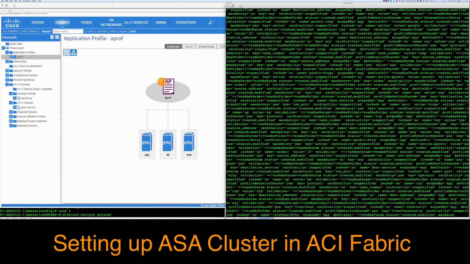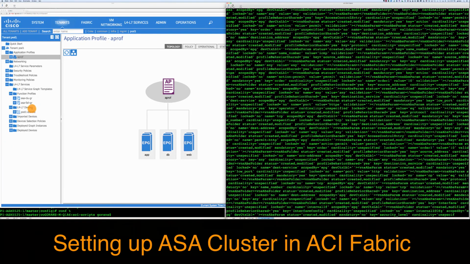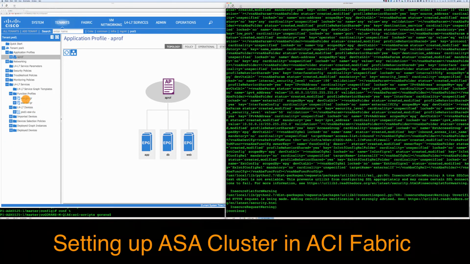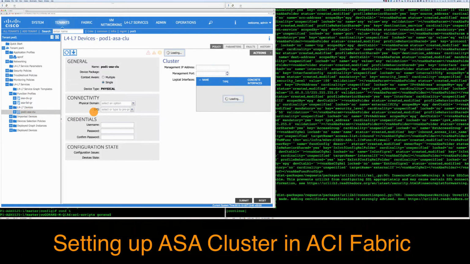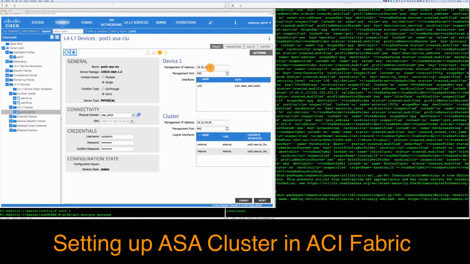So we had just created our cluster and the function profile for that cluster. If I look at that device here, I can see that it's a .31 IP of that pod 1 master IP, and this is the admin context that we registered in common. This is how APIC gets in to assign interfaces into this context pod 1 once the service graph is actually rendered.